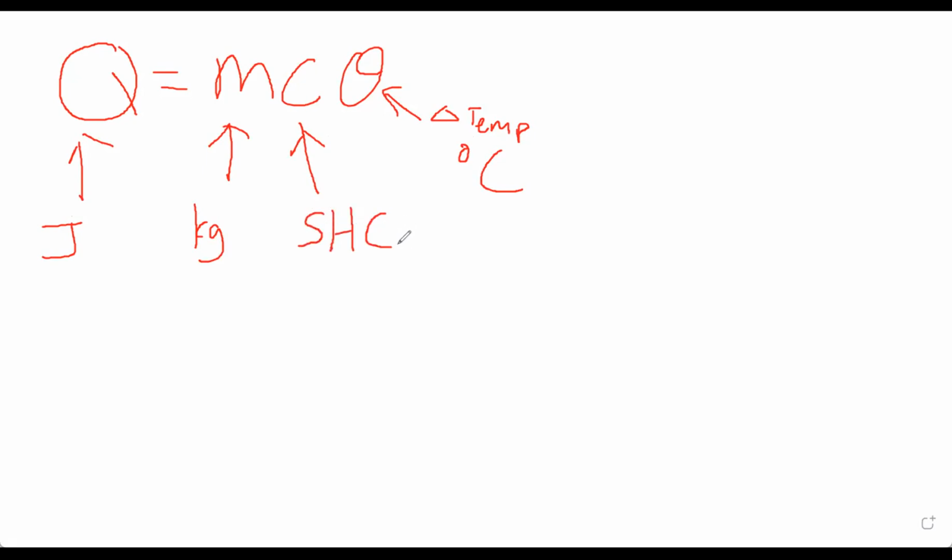And what was specific heat capacity again? Kai-Xin, what does specific heat capacity mean to you? Yes, very good. Your reading skills are excellent. Specific heat capacity is basically the amount of energy needed to change the temperature of a substance of 1 kg by 1 degree Celsius. And the units, without referring to the notes, what's the units for specific heat capacity again?